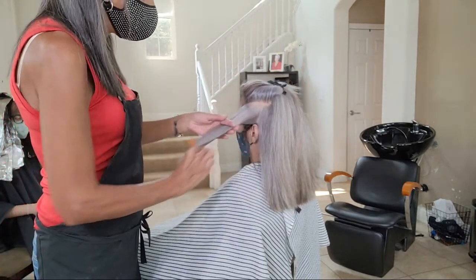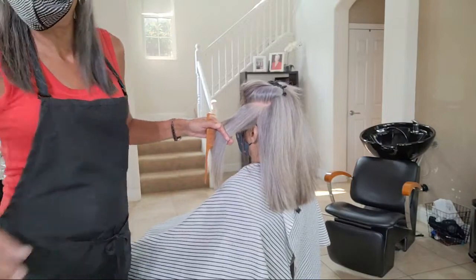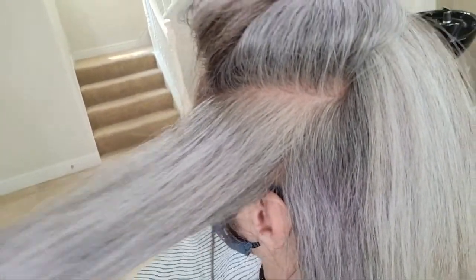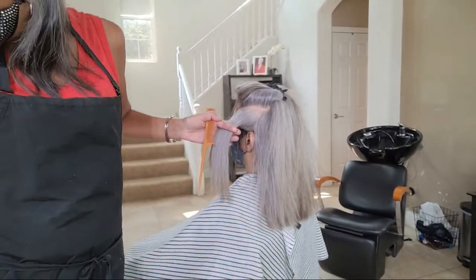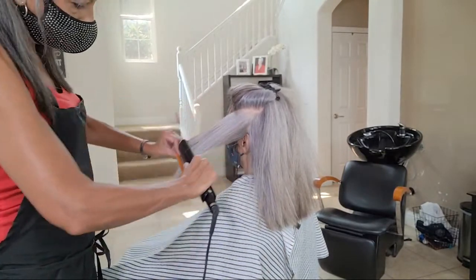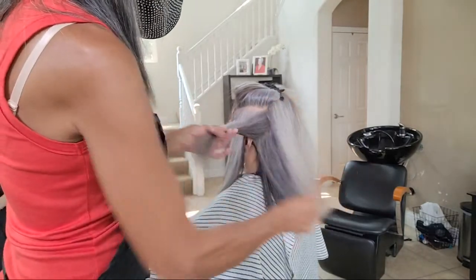Oh, Amy, I do see the purple now on your hair. So Amy and I were talking about purple shampoos. They don't work on my hair. And for some people, they actually stain their hair a little bit. She has just a smidge of violet on it, but I like it. It looks really good. And I think it also is keeping her blonde. I mean, you can hardly even tell where she's got the old bleach. Oh yeah, Amy, you've been taking really good care of your hair.